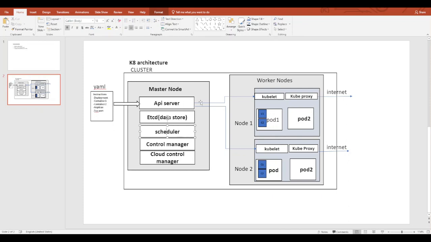Then the API server sends this information to the kubelet, then the kubelet talks to the daemon, that is the Docker engine. Then it updates the state back to the API server, and then the API server updates that status in etcd.